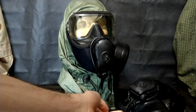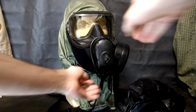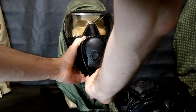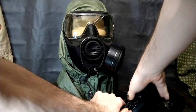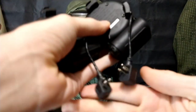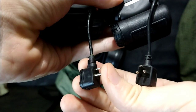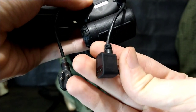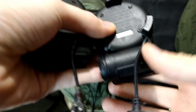The drinking lever and the pass-through communications connection isn't all that much different. However, there is a slight difference in the connector itself. I will try and take the VPU off to show you guys. Give me one moment. So bringing the VPUs up closer here, you can see that there's some slight difference in the connectors, and this one has a more plastic-bodied housing with a crimp ring to hold it together, whereas this one is just entirely molded plastic as one piece. It's not two separate pieces that are sort of clamshelled together.